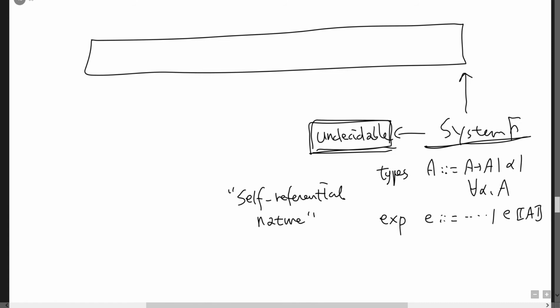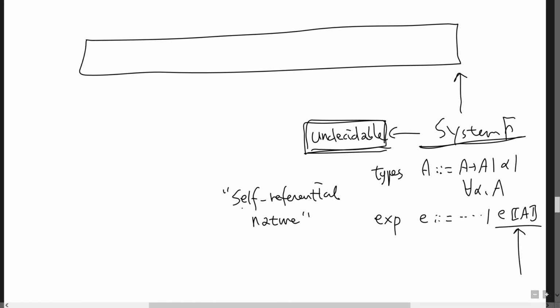So what I'm talking about is this one. This is type application. Presumably this expression E has some polymorphic type, something like for all alpha, A. Now we are going to instantiate this type variable alpha to type A, and this type A can be any type.